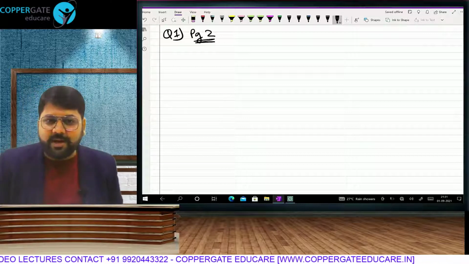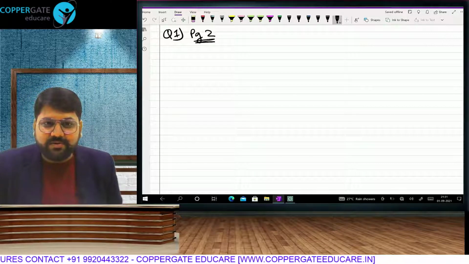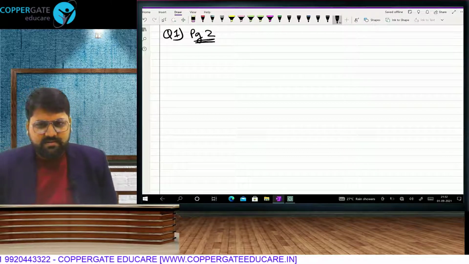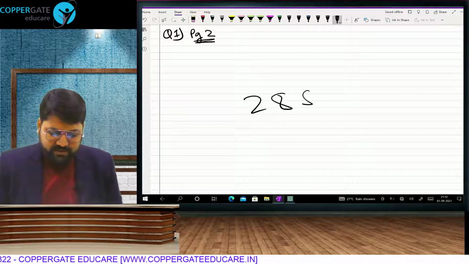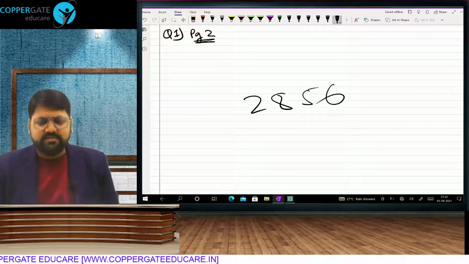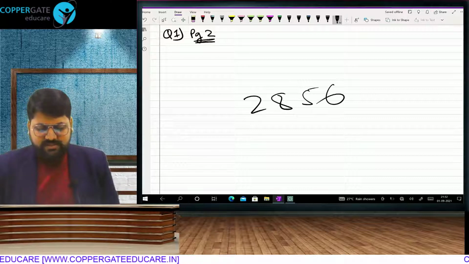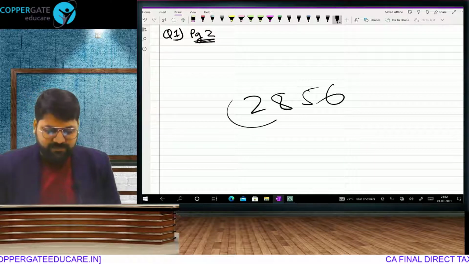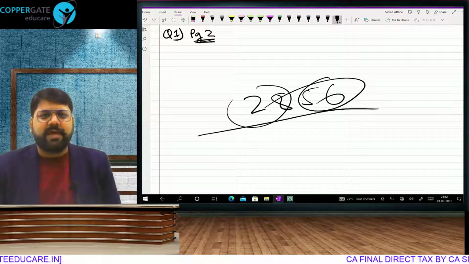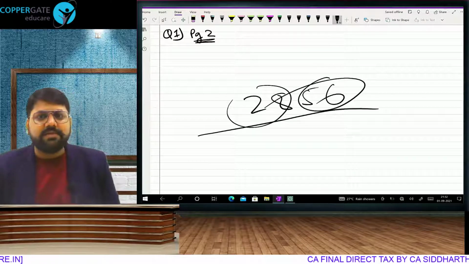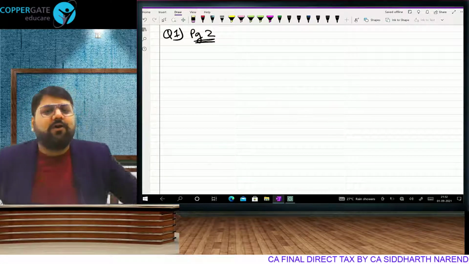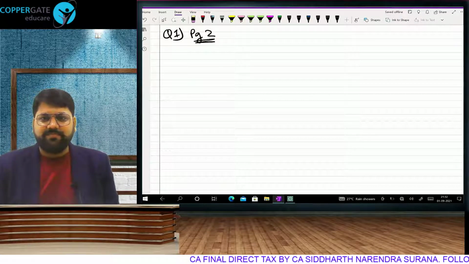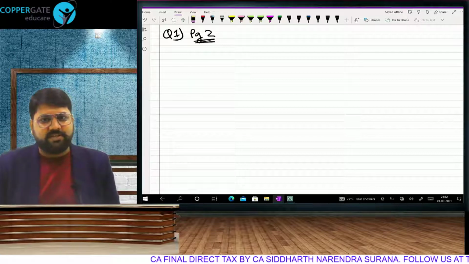You all got a hint about what I am talking about actually? What am I referring to? Listen, when I look at a vehicle number, say there is a gadi number 2856, for a normal human being, this is just a number, 2856. For me, this is PGBP and capital gains. I look at numbers like this. If you ask, sir, how do you remember all the section numbers so comfortably? You need to develop that much affection for those numbers.